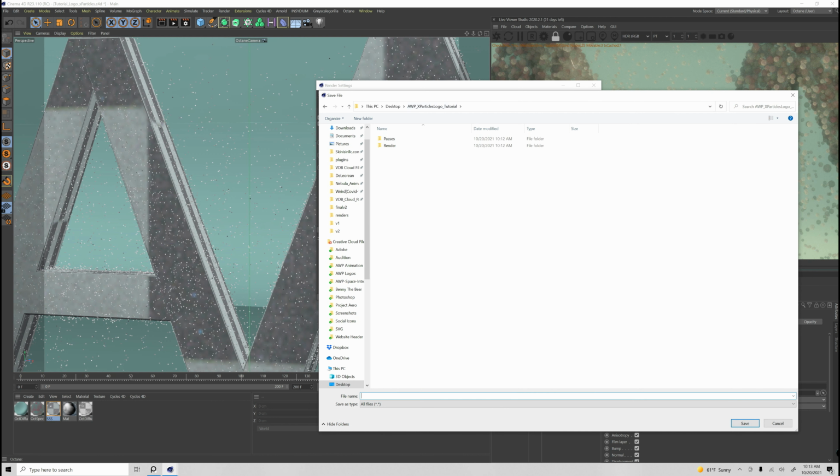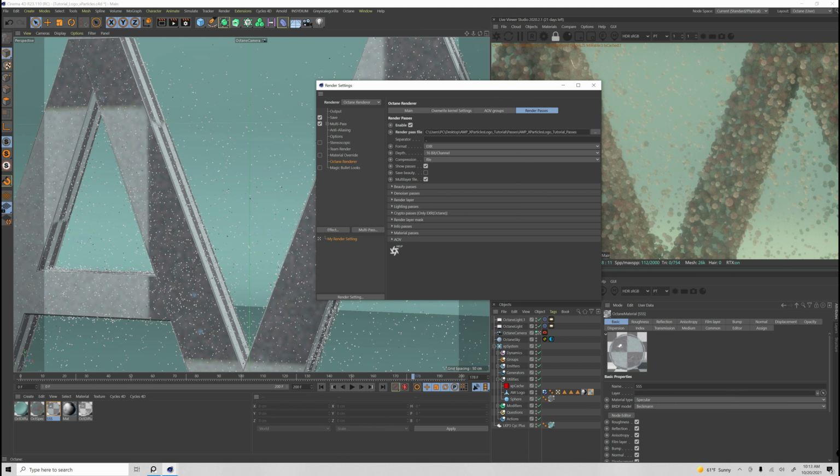So let's jump out of there and go into our passes folder. Let's hit EXR Octane and let's check the passes that we want.